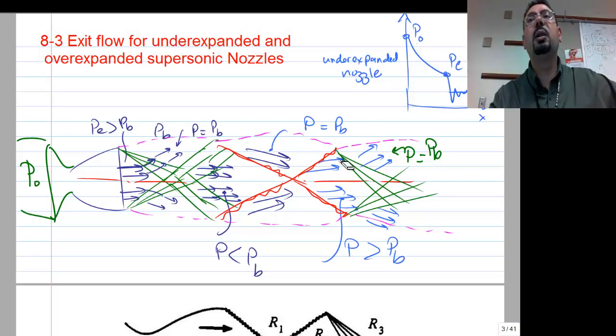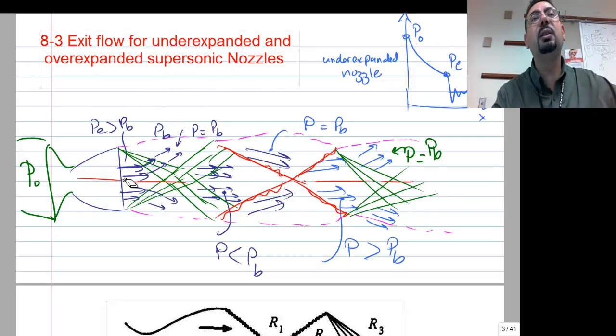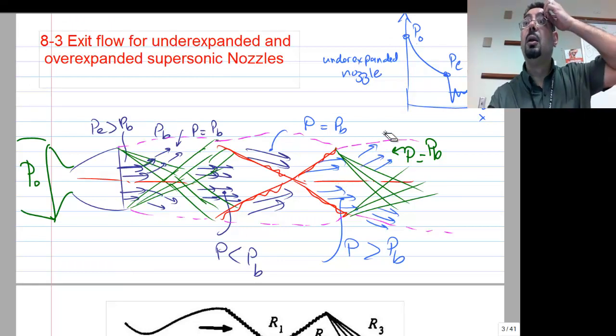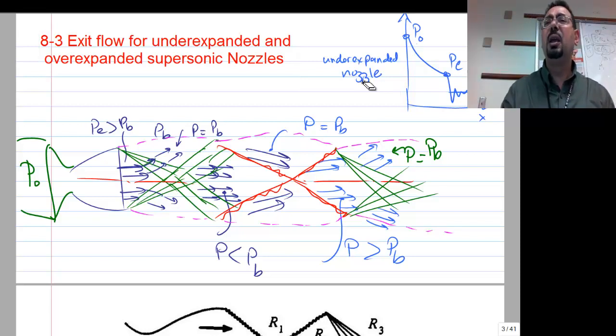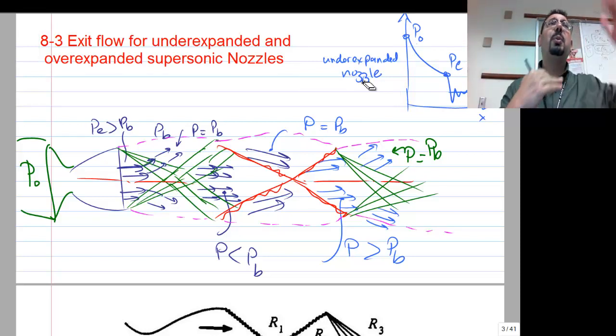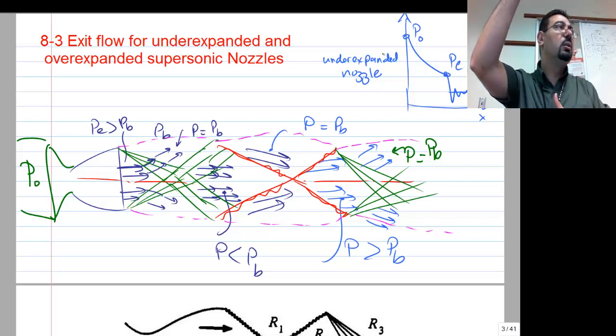Now here is a confusing part, and that's what this homework is asking about. The confusing part is, what do you call this nozzle? Do you call this nozzle an overexpanded or underexpanded nozzle? So it's underexpanded because it's written over here, right? But let's understand why it's called underexpanded. So what is the range of operation for that nozzle? It should work from what to what? Ideally.